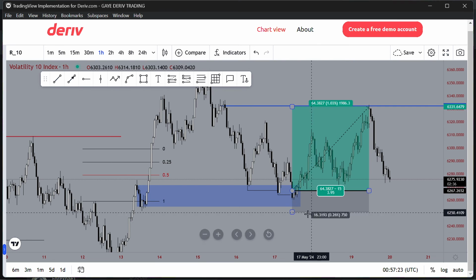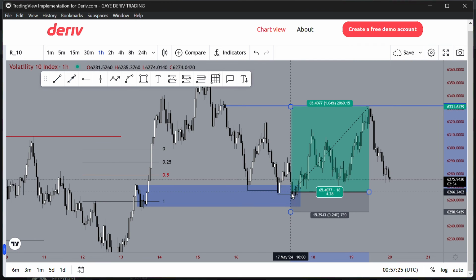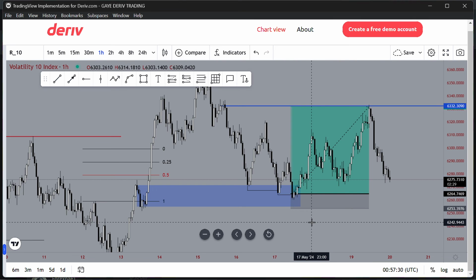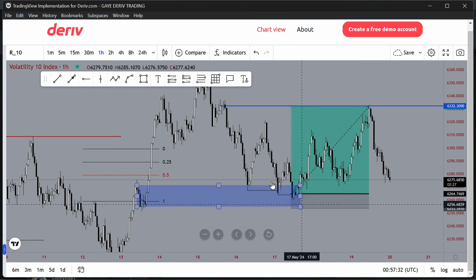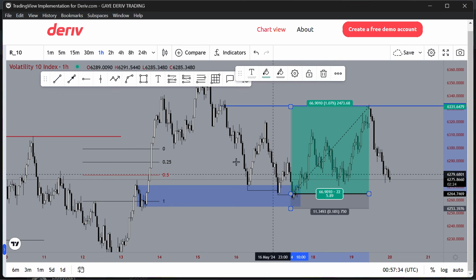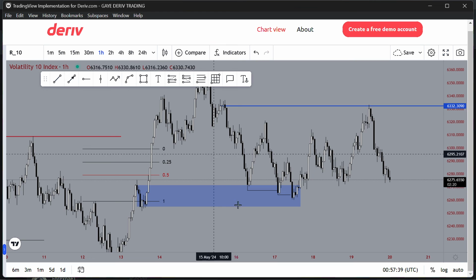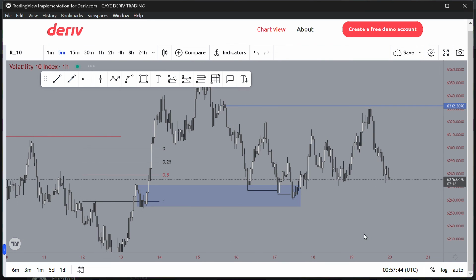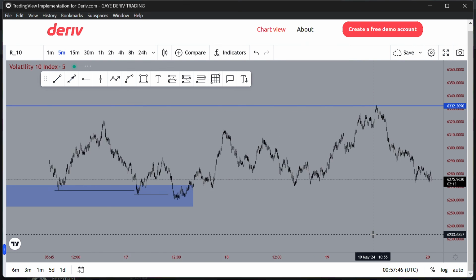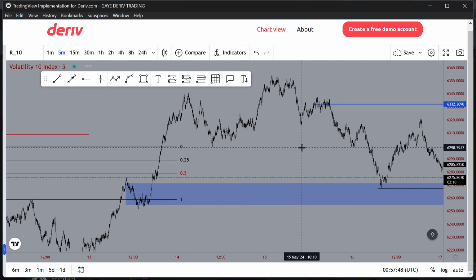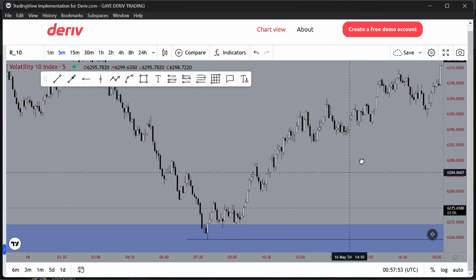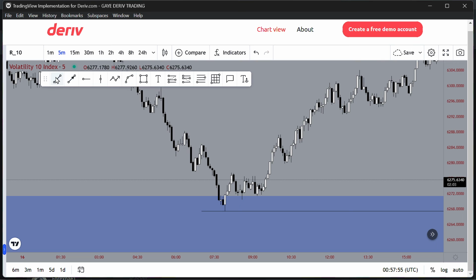So as I said, you can take entry from 50% of the zone and place stop loss just below it. Okay, you can also use the 5 minutes to reconfirm. Anytime we get into it, you can reconfirm an entry on the 5 minutes. Here, if I go on the 5 minutes, you're going to see so many nice entries. Let me quickly check the 5 minutes. And you see that anytime we tap into the zone, there were nice bullish entries given for massive profit. The 5 minutes can give you massive profit.